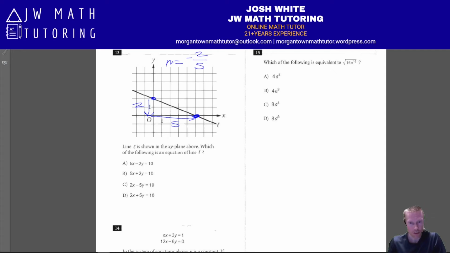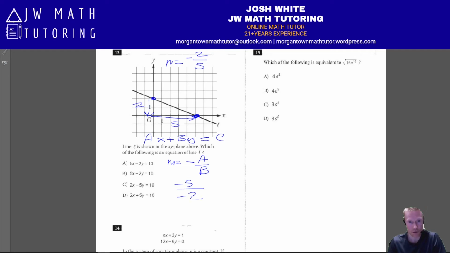So now we can look at each of these, and specifically, I'm going to remember the shortcut formula for when lines are in standard form. Negative a over b is the slope. And again, standard form is ax plus by equals c. So a is my coefficient, or number in front of my x, b is my coefficient, or number in front of my y. And so now I'm just going to take all these values and plug them into this formula. So for a, it would be negative 5. It's positive 5, but there's the negative already in the formula, over negative 2.